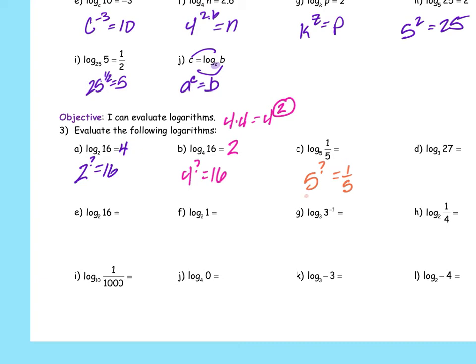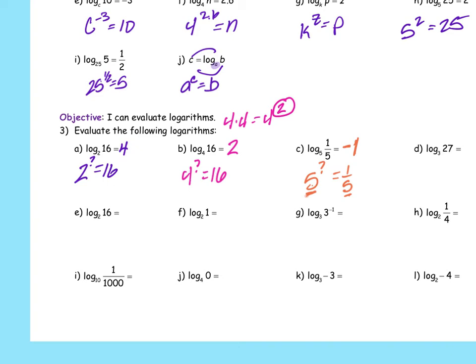I have a whole number and I have a fraction, I know that my exponent is going to be negative. That's very good, Jessica, by the way. Yes, that's my answer for this. And then the next thing I'm going to look at is the number. This is 5 and this is 5. 5 to what power gives me 5? Well, 1. If it was 25, 5 to what power gives me 25? 2. So if I go from a whole number to a fraction, it's going to be negative.